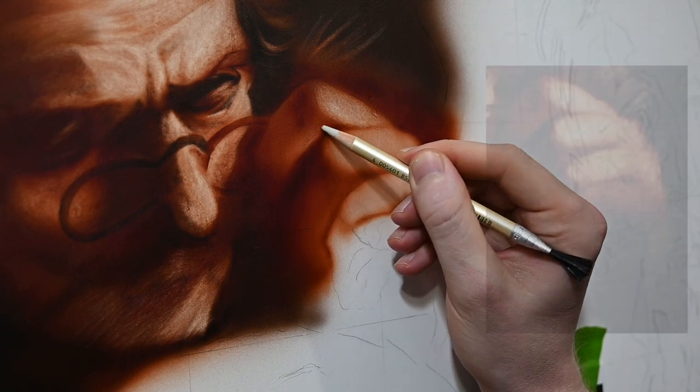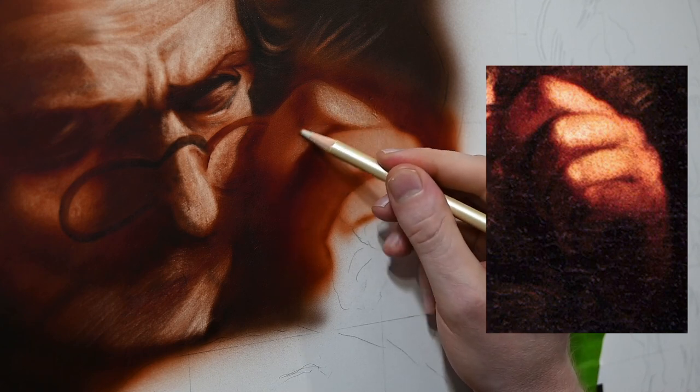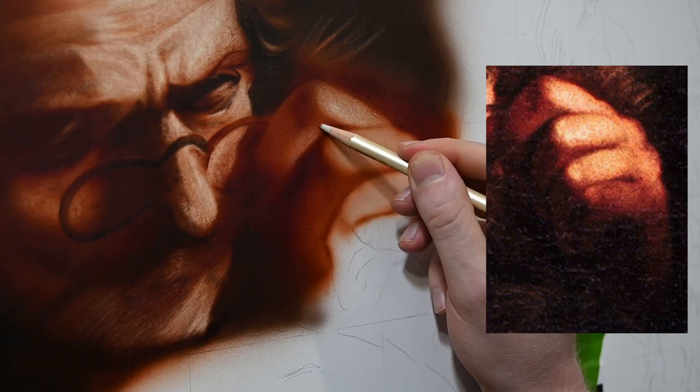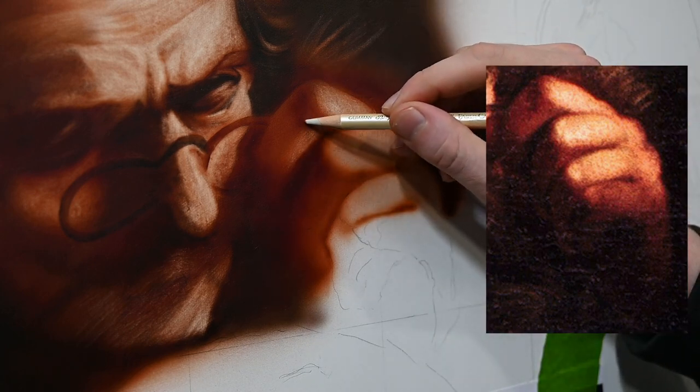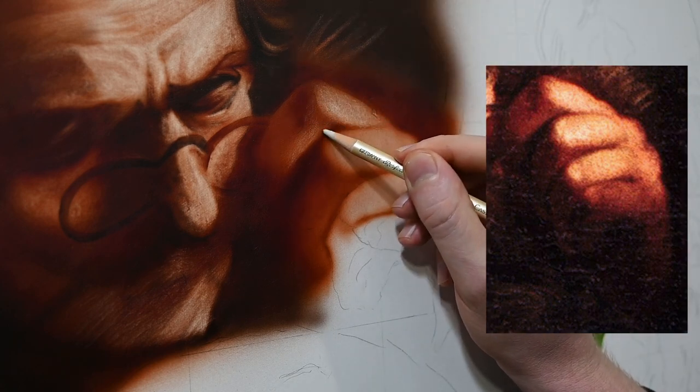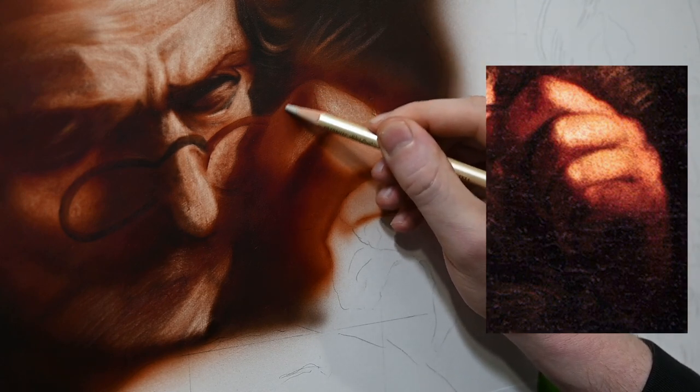On the right side of the screen I'm placing up the original hand from The Calling of Saint Matthew so we can compare our work to his. We can see in his painting that he gets those highlights extremely bright. The reason for that is he has very dark areas surrounding it. Remember that the only way to get bright highlights in any painting is to have dark areas surrounding it — this is a very common technique used in almost all Baroque paintings.